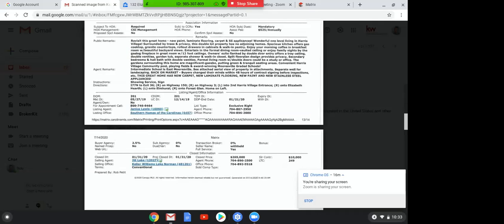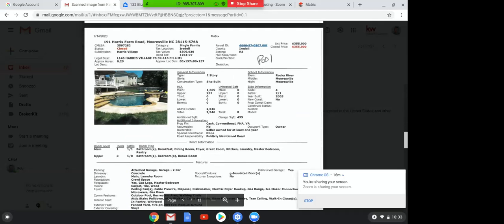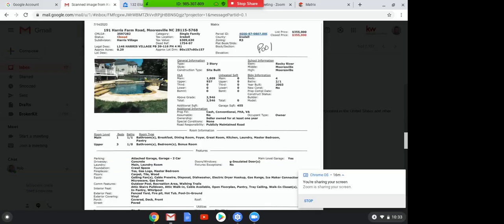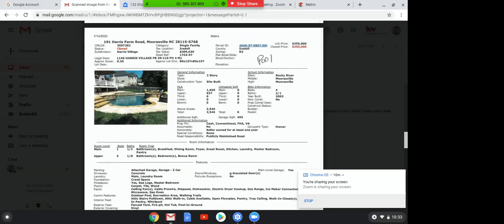Next comp I wanted to show, out of those 6, this one. Wow, this is 2,500 square feet. Why is it $355? Like, they have an amazing pool. So I did the math. If you did the math at $111 a square foot, that's roughly an $80,000 pool based on these numbers, if it sold for that.